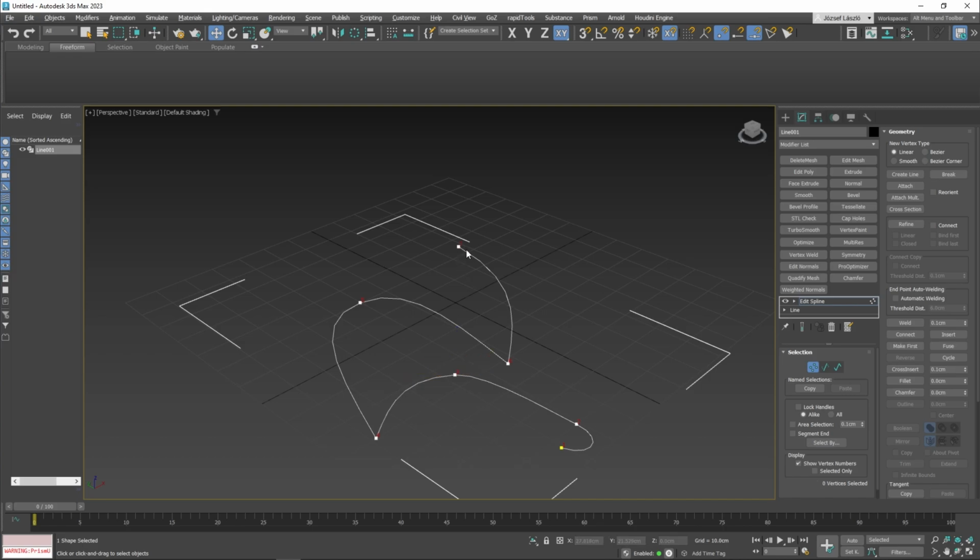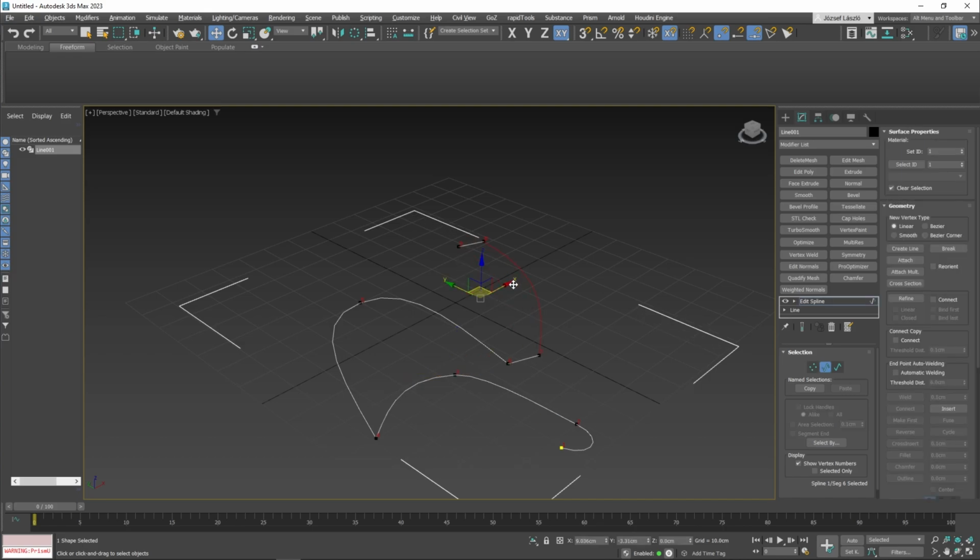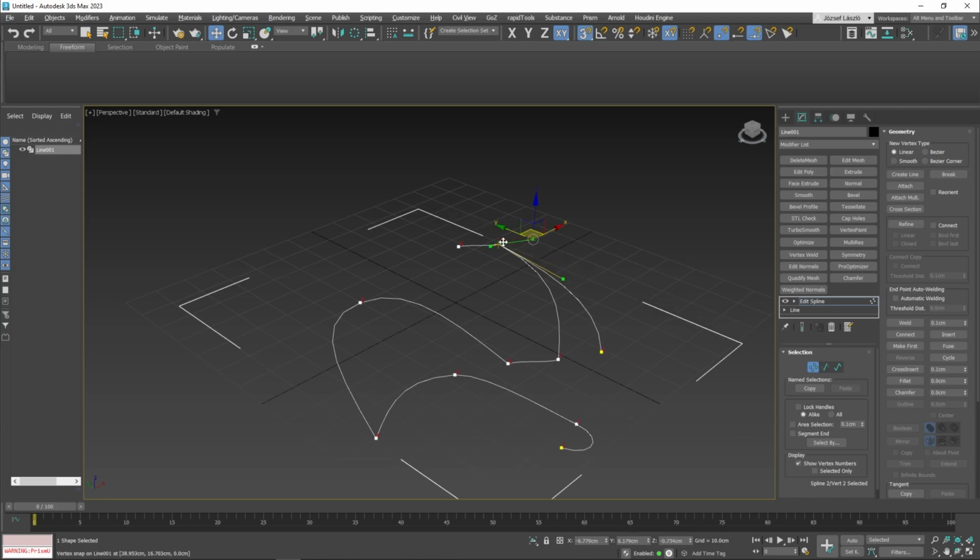If there are two of them stacked, like, let me just copy this, and if I shift drag, it extrudes a segment from the available ones. So I have to control shift drag, and I'll move this and snap it on top of the last one, as so. And if I select them both, I can say weld, with this threshold of course in mind. There's also insert, if I want to add another point between a segment, fuse is weld again, and so on.